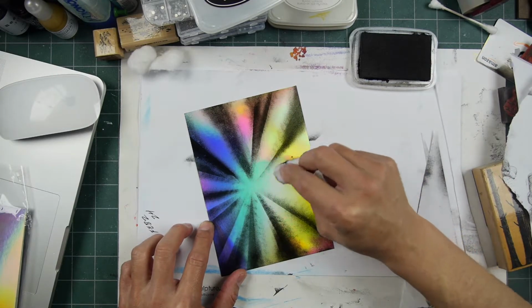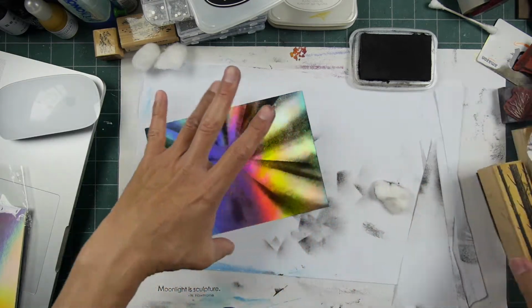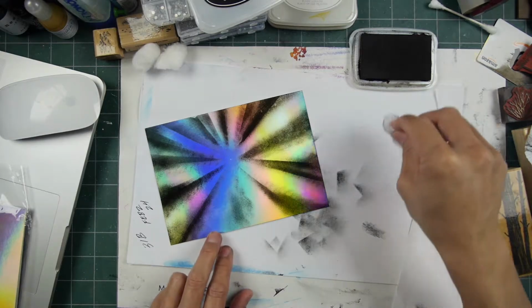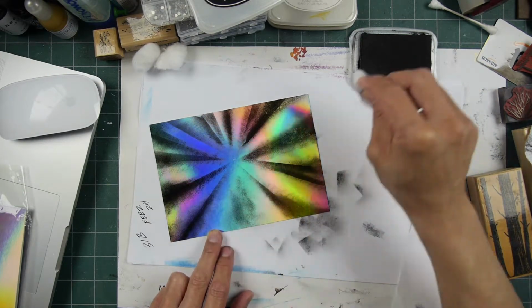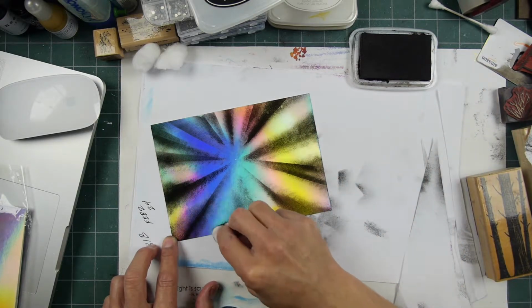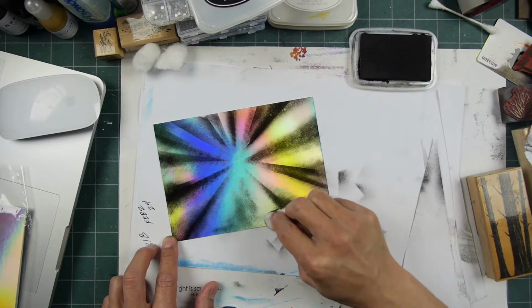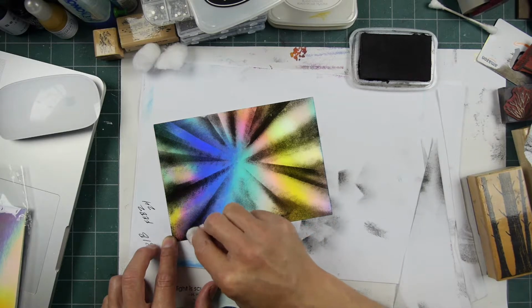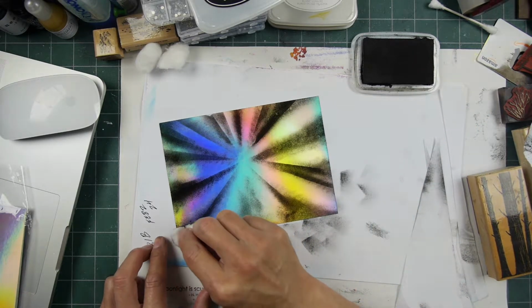Okay, so this is going to be the forest floor down here. Just in general, that tree is going to go back in here. Boy, that looks so busy. We'll see how it goes. Kind of the forest floor down here. I'm just adding some darker tones.